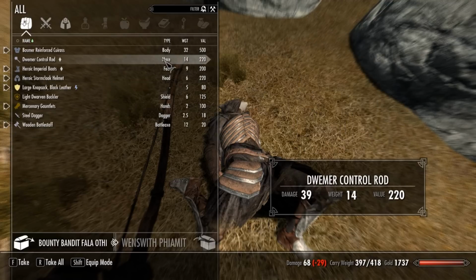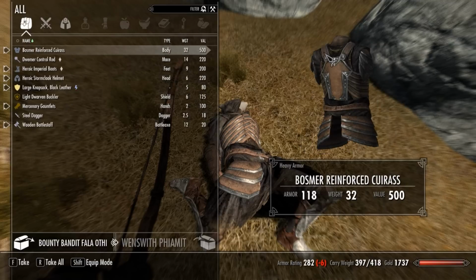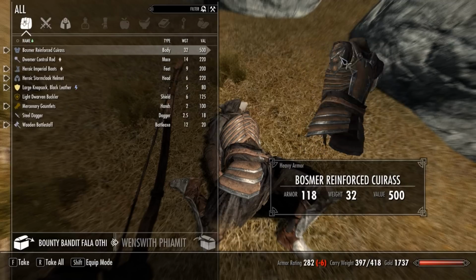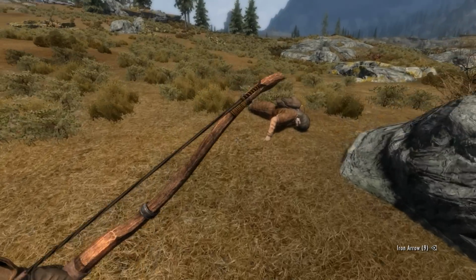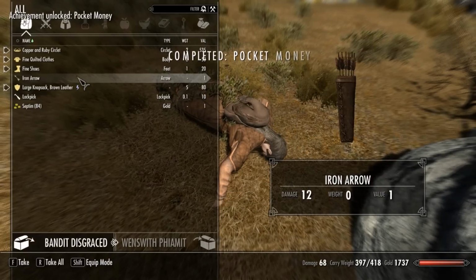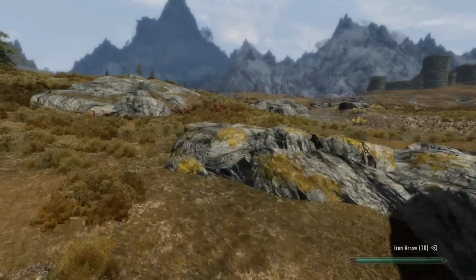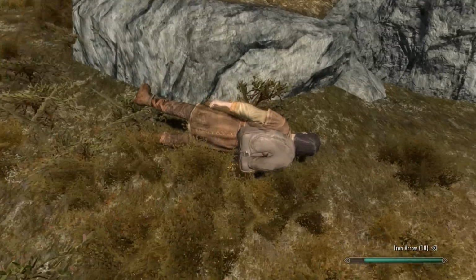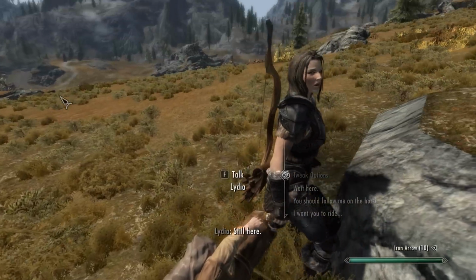A Dwemer Control Rod. Let's see what this is. Once it loads in, there we go. Wow, look at that thing. I mean, it doesn't look like it has any special abilities, although it kind of looks like it should. So this is my heavy armor equivalent of my old Bosmer armor, which is awesome. Reinforced and everything. Looks awesome. Bandit Disgrace, you added some rings. Jewelry I can take. Pocket money, I got an achievement there. Who'd you kill? Who is this? And why are they... What the fuck?